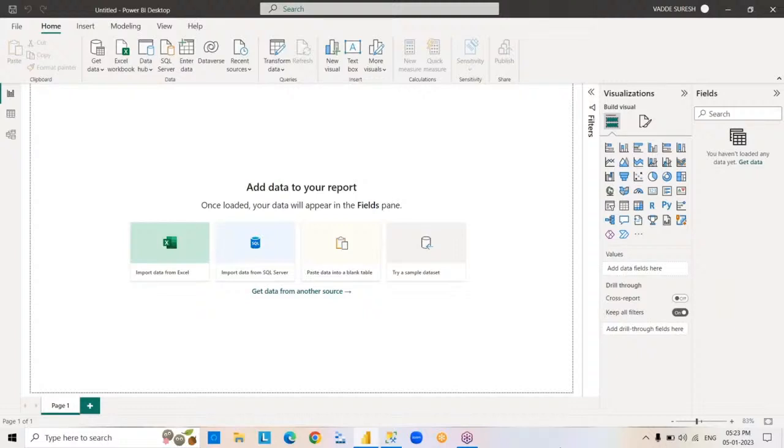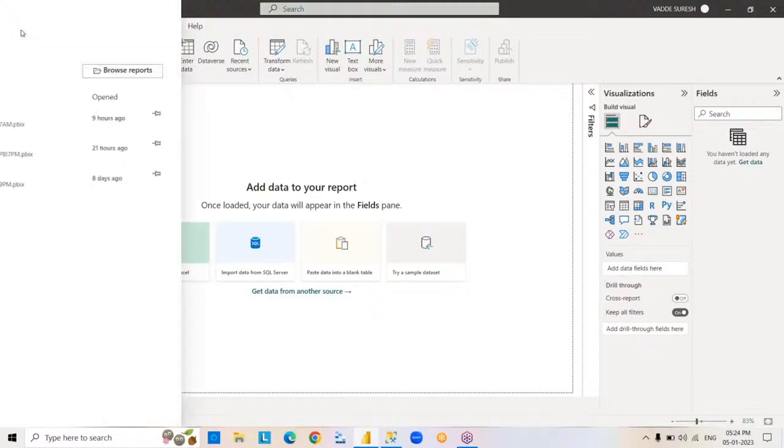Right. Before going to copy data from the source, we have to create a project. So for that, go to File, Save As, and provide some project name. You just take some location and provide some project name. Suppose I'm giving the project name as 5 p.m. This file is going to be stored with the .pbix extension.